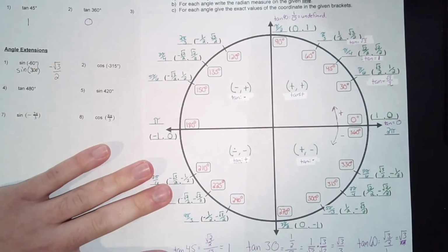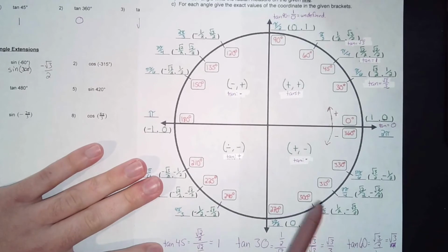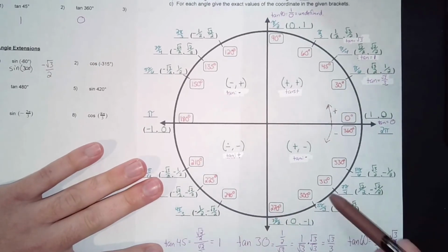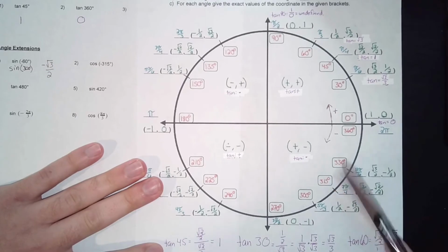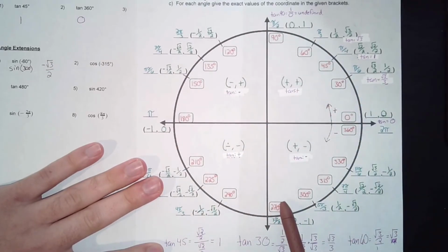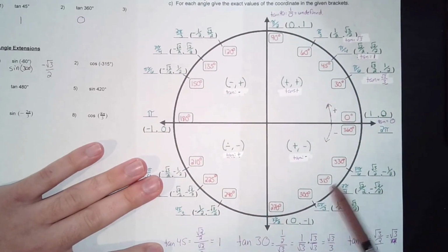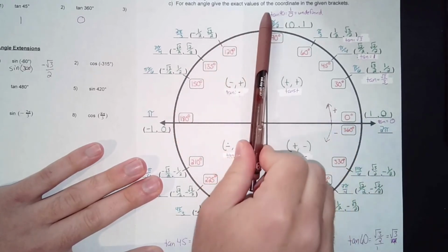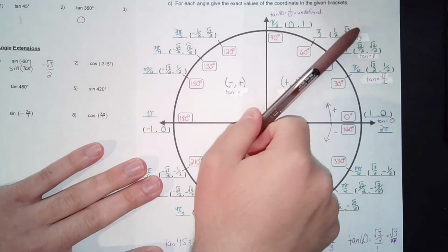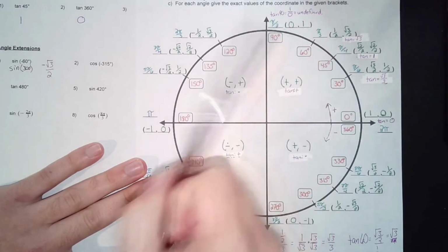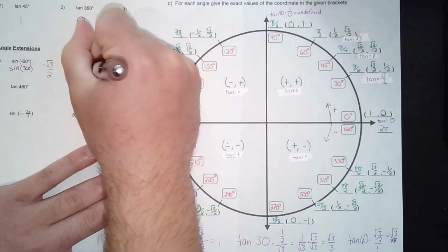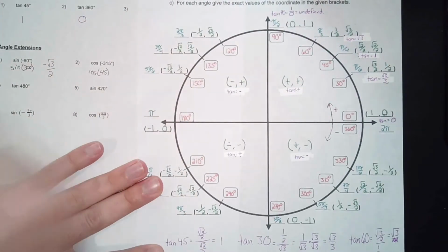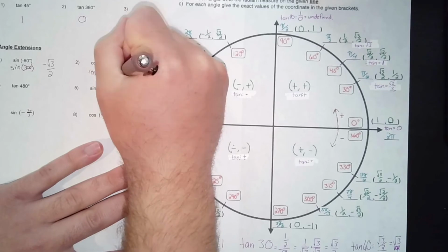All right, let's try another one just to make sure we know what's happening here. So now I'm going to do a cosine of negative 315. So 315 is right here. So what that means is I've gone 3/4 of the way around the circle plus another half of a quadrant. So going the negative direction, I'm going to go 3/4 of the way around. It puts me directly at the top. And then an extra quarter puts me right here at 45. So I'm actually at 45 degrees. So this is the same thing as cosine of 45. And cosine of 45 is going to be the square root of 2 over 2.